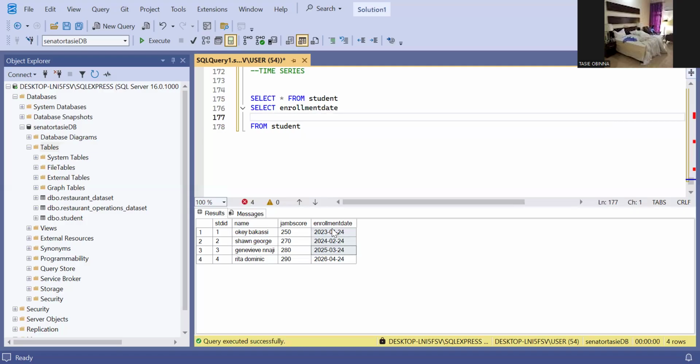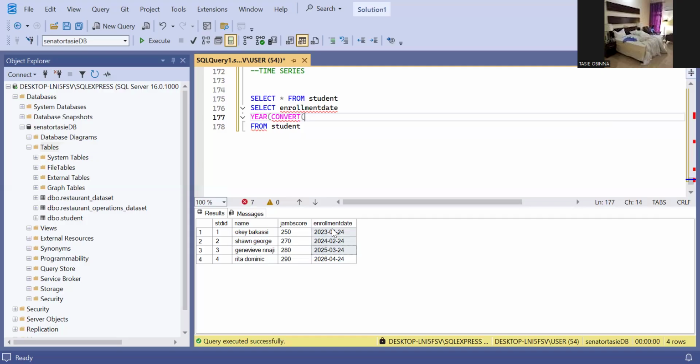To do that, I'm going to use convert. What am I trying to convert?